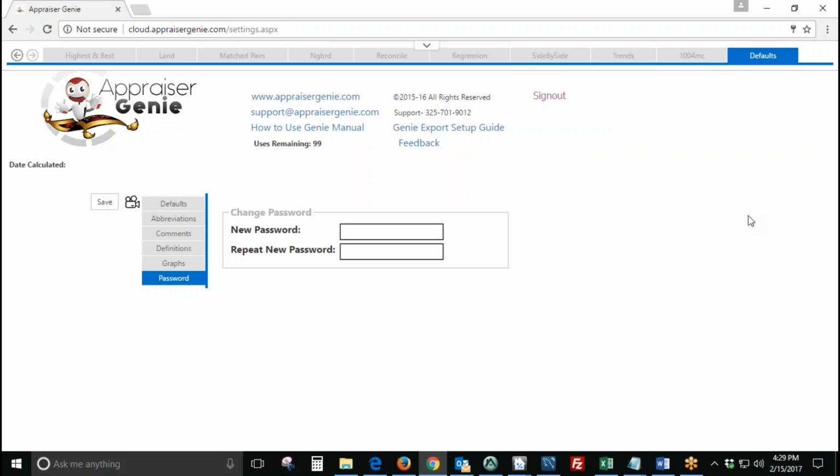This was just for your defaults. So make sure you guys take time to actually go through here because you haven't even started the report yet. You only need to do this once, and then it'd be a lot faster.